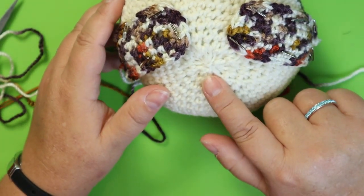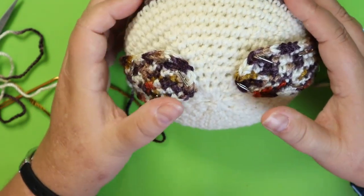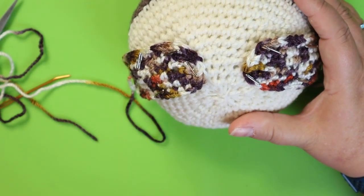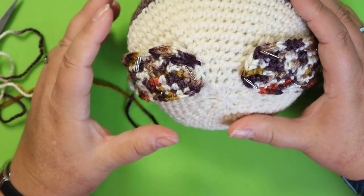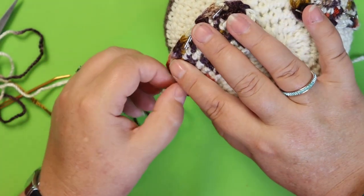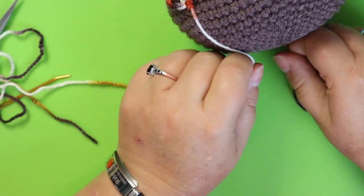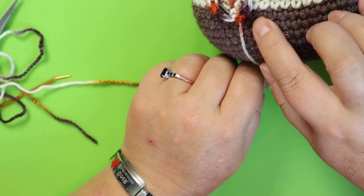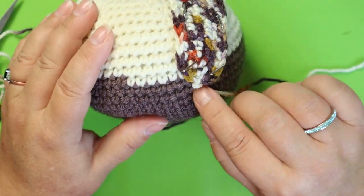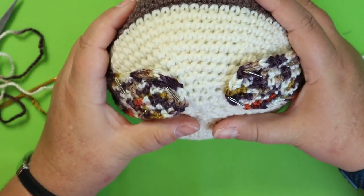So pretend your middle is your nose, because that's exactly where we're putting it. We're gonna do the nose over this, which isn't as easy as it sounds. And then point these down. So they should come down to this first brown row. Yeah, both mine do. So I think that's good.